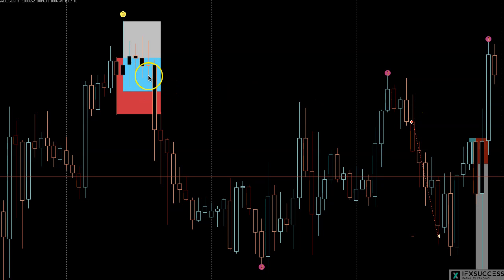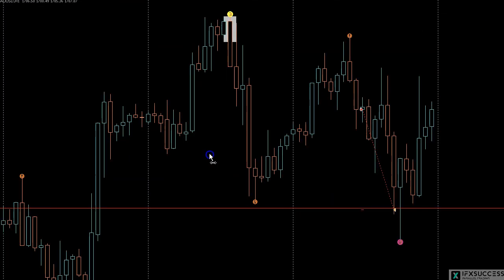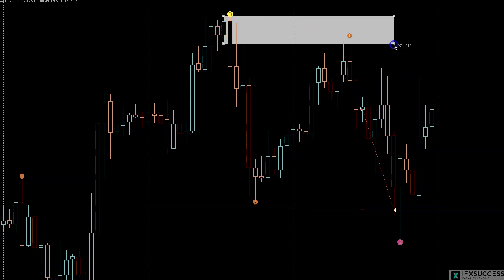So if on this day we would have gotten a cycle, but on this day we didn't get a cycle, meaning a cycle would be a number 2 cycle or a number 1 cycle, okay? A number 1 cycle would be something like this. Right over here we got the block and we got the reversal block, and on this particular day we ended the day with the number 1 cycle. What does that mean? It means the market is going to reverse back close to the block. If I make this bigger, it came back to the block, hit it, and then bounced off from there, right?